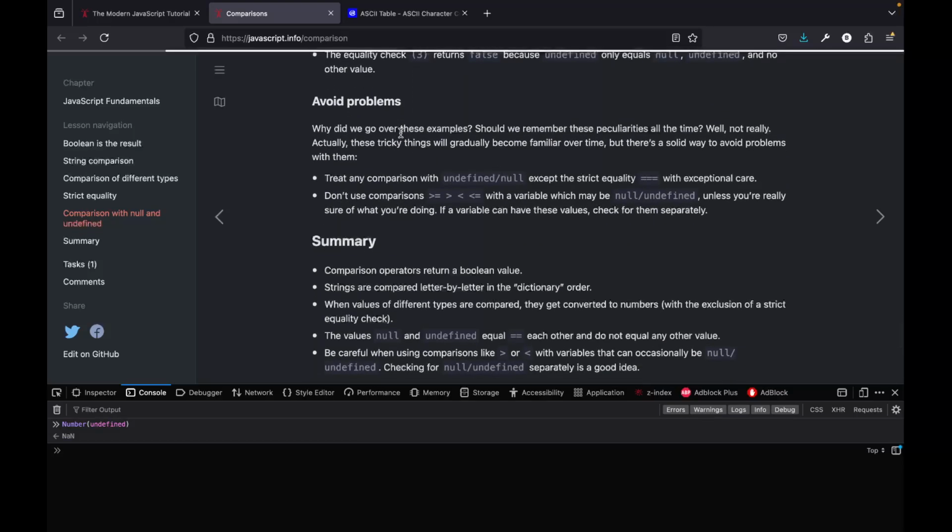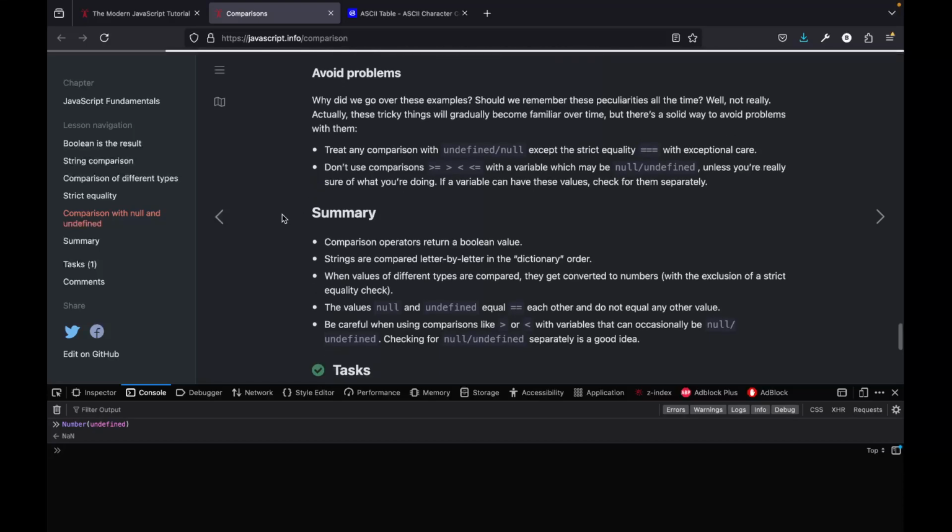Why did we go over them? These are just some oddball things. These will creep up. You will run into these weird edge cases where you're like, holy crap, I know my code is good. Why is it breaking? And some of the time it will just be these things, and there's just not much you can do about it. You just get used to it, and that'll happen.